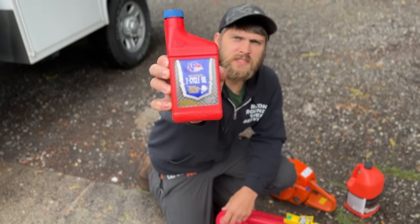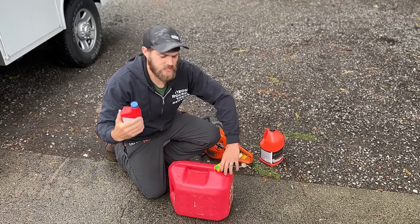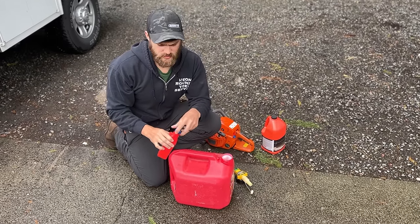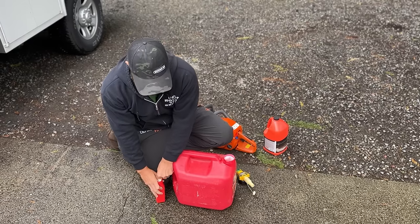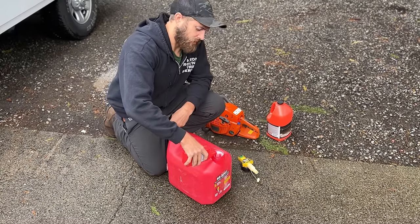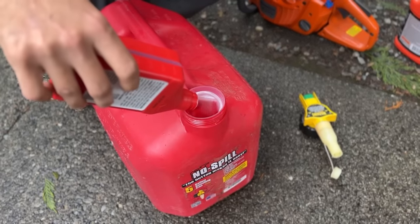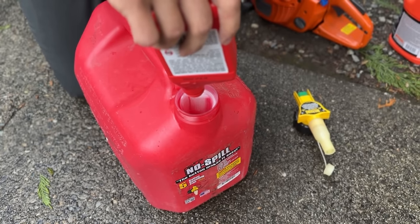I actually think this has been discontinued because I can't find the 5-gallon mixers anymore. So this is actually what I usually run, but you know, they sell different synthetic mixers. I was gonna do 2.5 gallons because I just mixed some gas, but I'll just do 5 gallons again. So usually I pour it in before I fill it up with gas, because then I feel like the pump kind of mixes it. But for a guy like me, this is perfect because it's super idiot proof, you know?